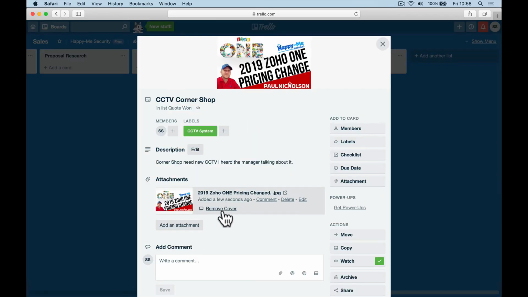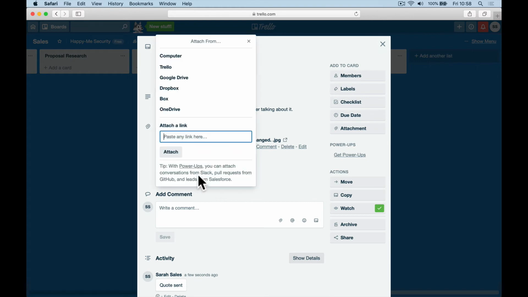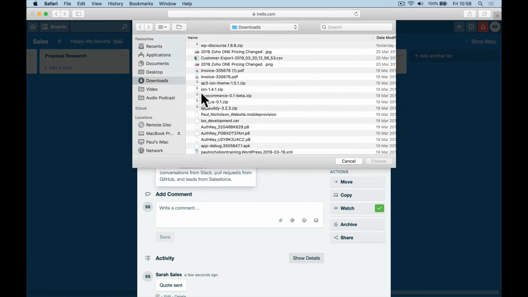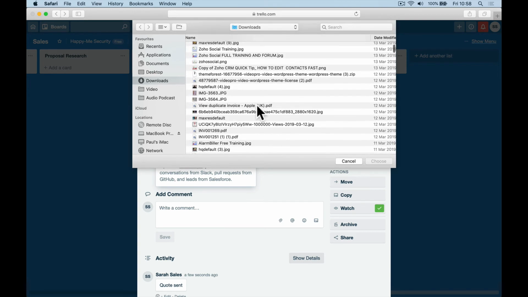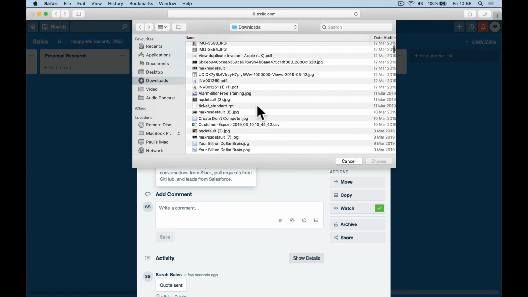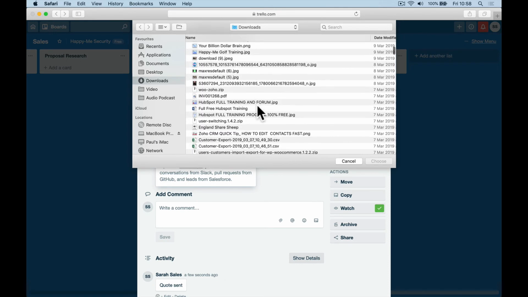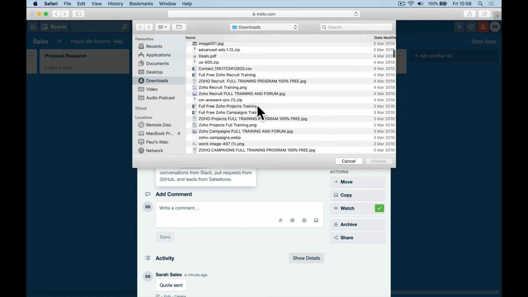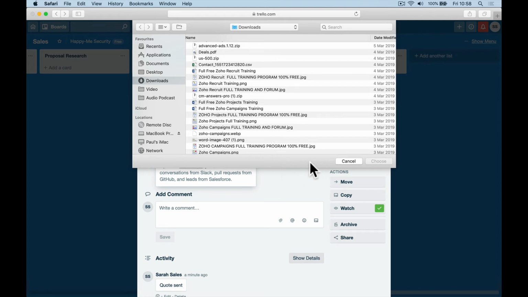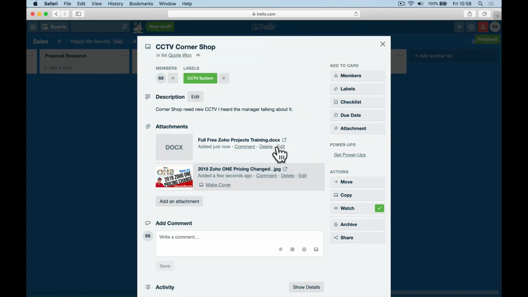So all the information, let me do that better. Let me get rid of that. Remove cover. You would add, say, the PDF of the quote, or the information of the quote. PDF, invoice. I better not open that, that probably is an actual invoice. I haven't got a doc. Here we go. View duplicate. Oh no, that's probably... So what I'm saying is find your quote or find a document. I haven't got one to add there. Let's add this. So it's a Word document, right? So we add the Word document, and then I'm going to move this.